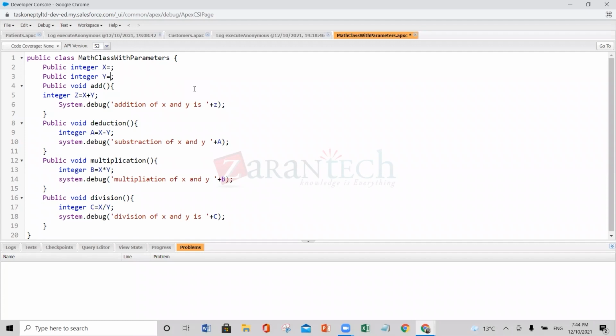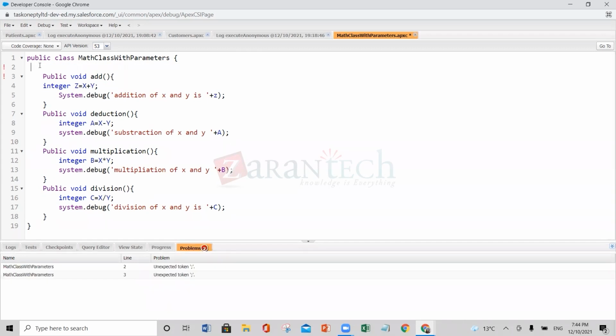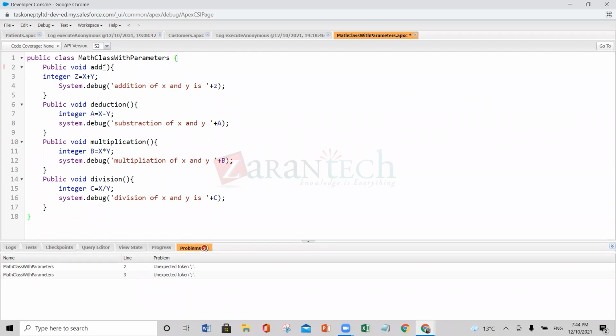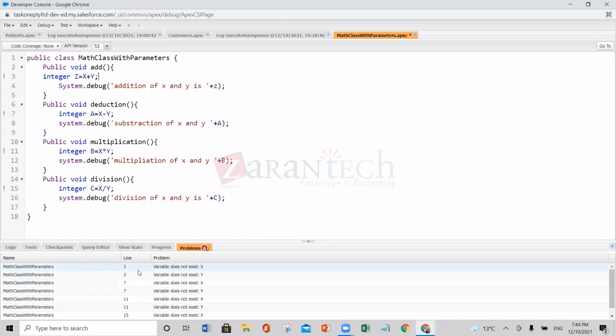Remove complete line number 2, complete line number 3. Remove that space. So save it. So there's an error here. Unnecessary token. Okay. Listen, wait. I know. Wait.